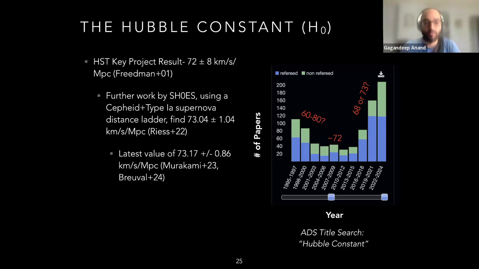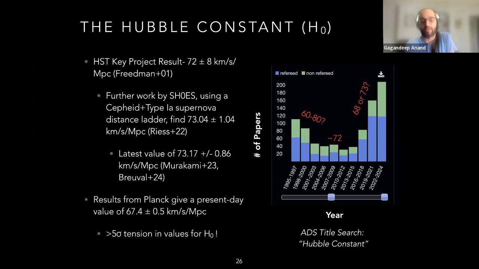With those seminal results, we were pretty settled on a value of the Hubble constant of about 72 plus or minus 8 kilometers per second per megaparsec. But of course, the story began to turn. Work by the SH0ES team, among many others, as I'll get to in a second, find a value using a Cepheid and Type Ia supernova distance ladder of about 73 kilometers per second per megaparsec. And with the latest iterations of SH0ES results, this is pushed below a 1 kilometer per second per megaparsec uncertainty, almost into the 1% regime. But on the other hand, the results that are derived from the cosmic microwave background, extrapolated to the present day, give a value that's a fair bit lower, especially when you take into account the small size of the error bars.